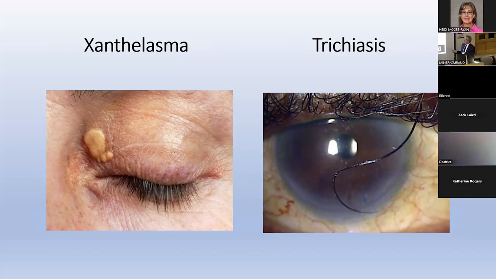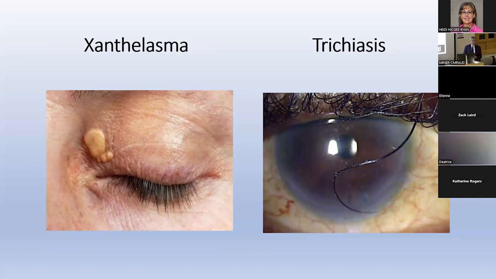Eyelash problems are very annoying. There are two main types. One is trichiasis, which means an eyelash is growing from a normal location within the lash line, but in an abnormal direction. They can be long and curly and they grow back against the eye. A lot of the glaucoma patients who are taking latanoprost, what is it, Xalatan. I didn't treat glaucoma, but I would see patients who had abnormal skin pigmentation from it, and they also got abnormal eyelashes. They would grow very long and occasionally grow back against the eye.